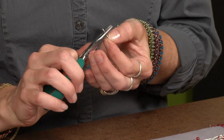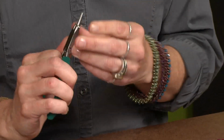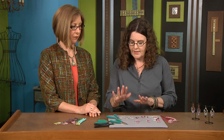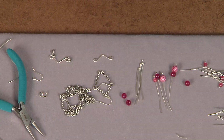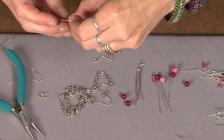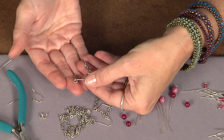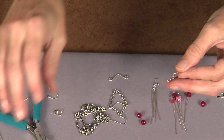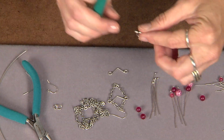Makes sense. All right, so I'm gonna shape that a little bit better. Okay. All right, so that's my finished piece. So that's the hanger. That's the hanger, that's the central part of the earring. And the next thing I'm going to do is I'm gonna add 5 links of chain to each one of these loops.